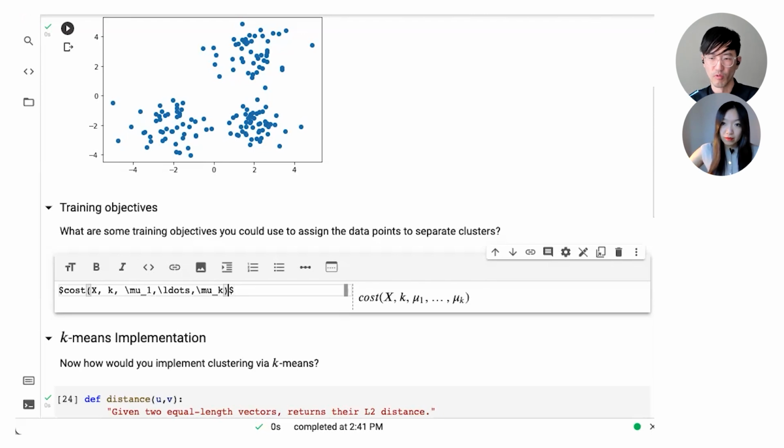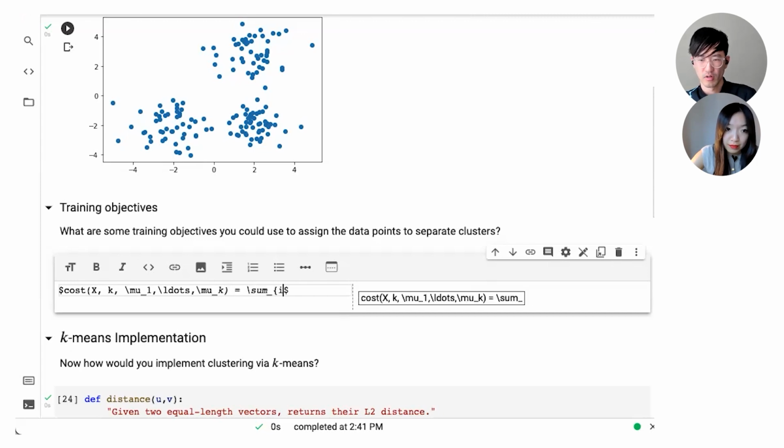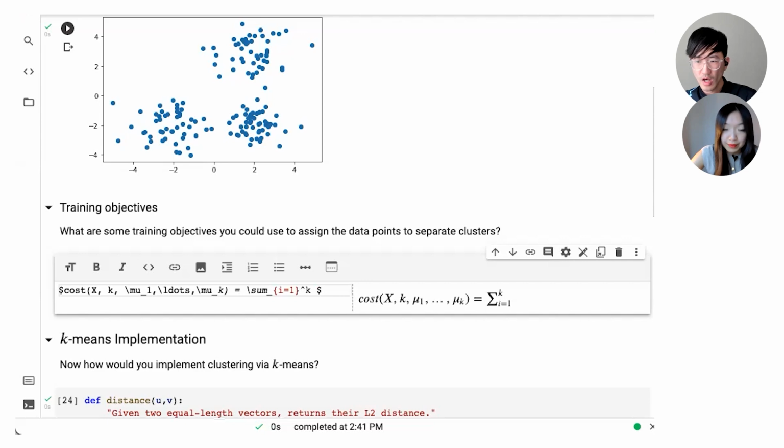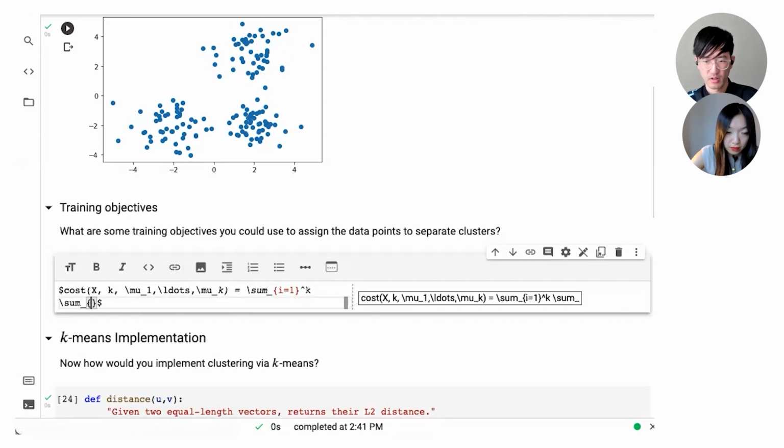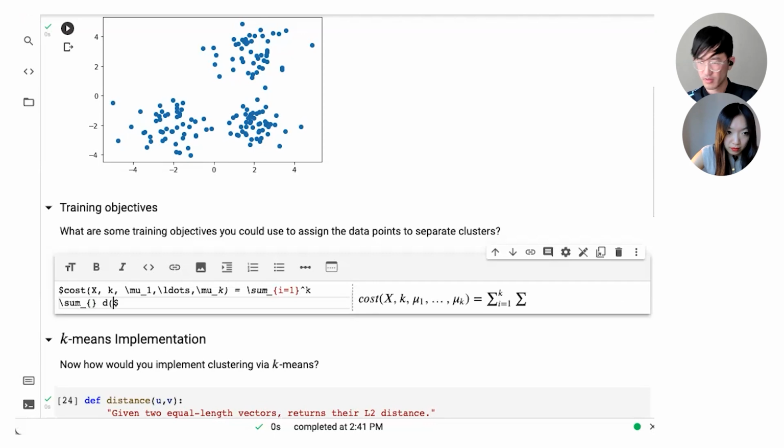When we pick mu1 through mu k as our centroids, the cost will be something like the sum over all of the clusters or centroids i of the sum of the distances between the points in the cluster and that mean.